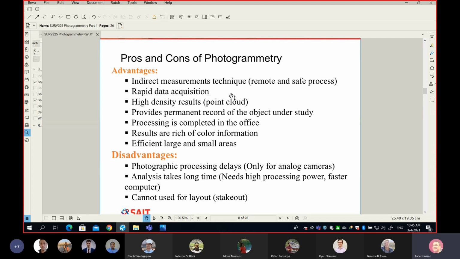And I know some of you, again, don't appreciate what that means. As I said, please be patient. All of those will be cleared up shortly. The processing and creating of the 3D model takes a longer time because it needs higher processing power. It means I need a faster computer. In our class, we will start, not today, I will ask you to download some software today, but probably next week we will start processing some data, and what you will see is it requires more time. I'll give you an example. I myself processed 50 images, only 50 images, and it took my computer 1 hour. The computer worked hard for 1 hour until I got my 3D model.